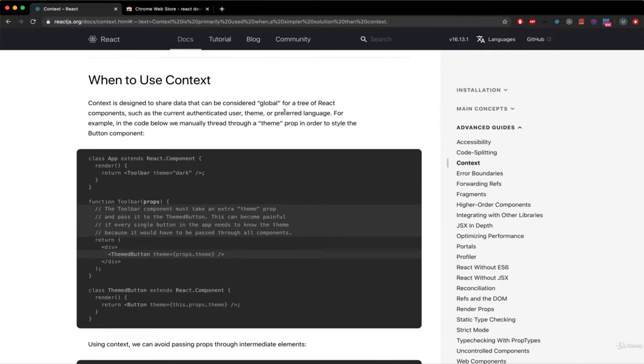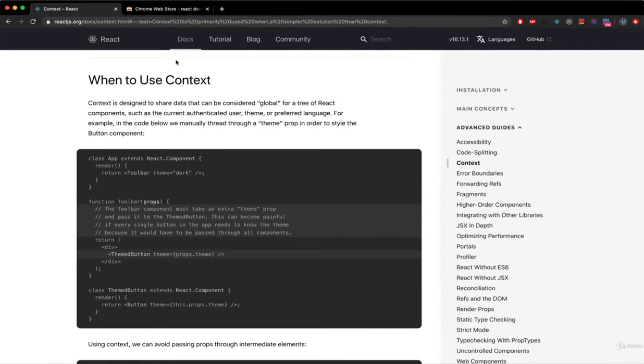All right. So if you're ever in a situation where you're unsure whether you should use context or not, just ask yourself this question: is the data that I want to share global, and is it going to be used in several of the child components? If the answer is yes, then context probably is a good solution. If no, there might be other options which will serve you better. For example, you can use props to share data between components. Context is just for global state that's shared between many different components in a tree.